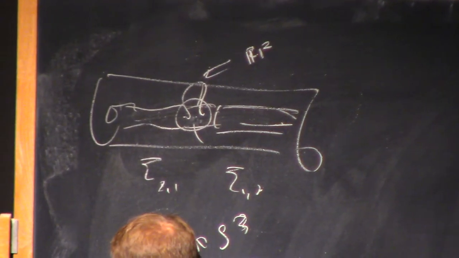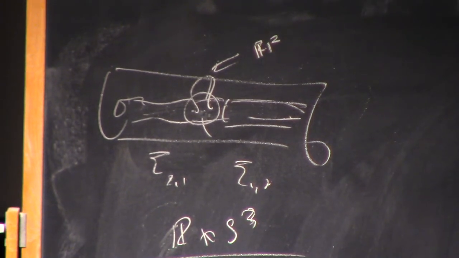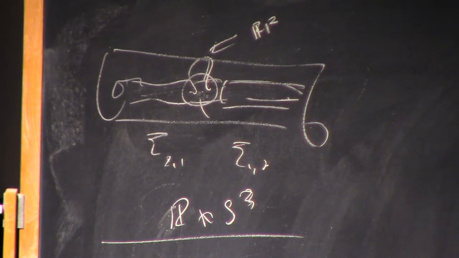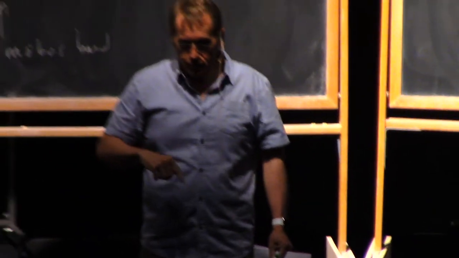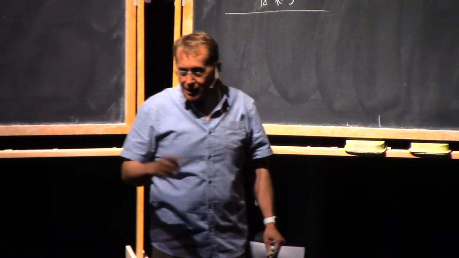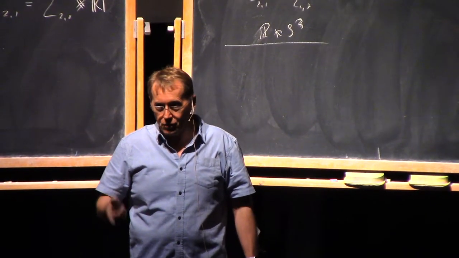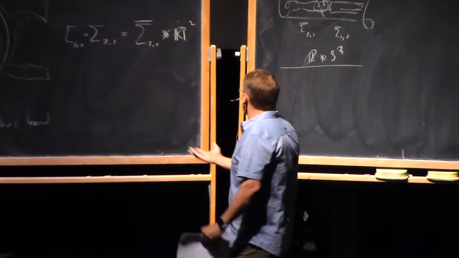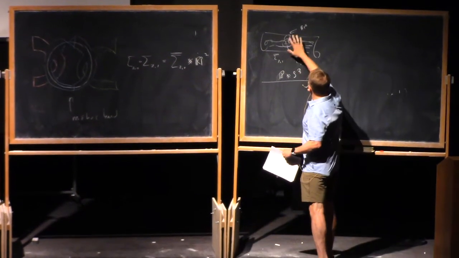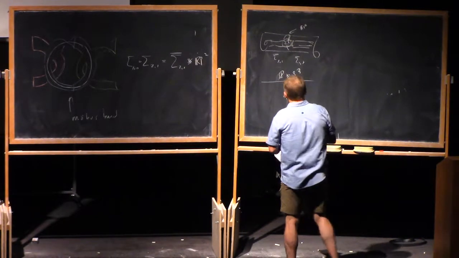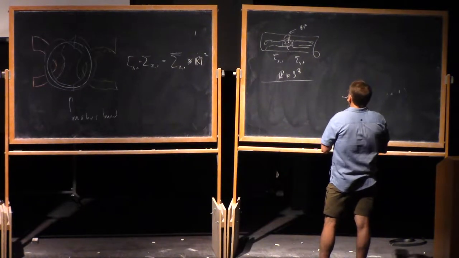Now, you might complain for a moment, but are non-orientable surfaces okay? Well, that's the beauty of the particular holonomy that we're looking at. Right? I and minus I are conjugate inside SU2, so it's fine. I don't have to tell you the difference. I don't have to specify the direction in which I take the holonomy. We're looking at connections mod conjugation, so it doesn't matter. And so non-orientable surfaces are fine for this story. They wouldn't be fine if I had a different holonomy. Then I'd have to know which way I'm going. So non-orientable surfaces are okay.